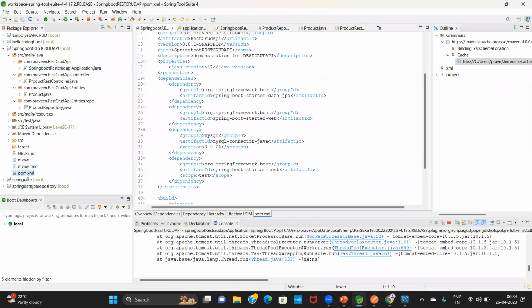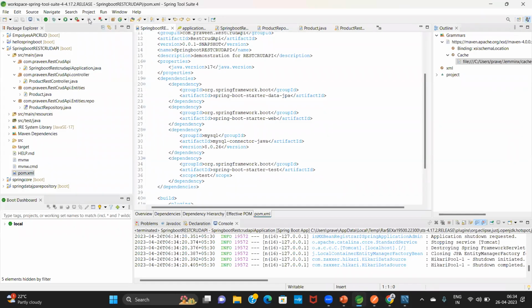In pom.xml it is saved. Let's restart the application.